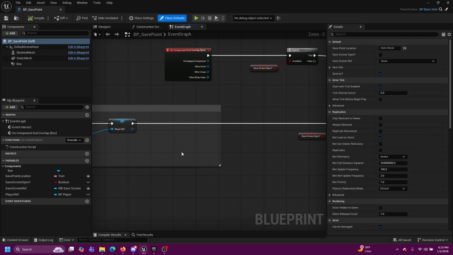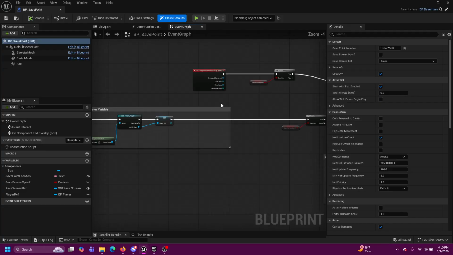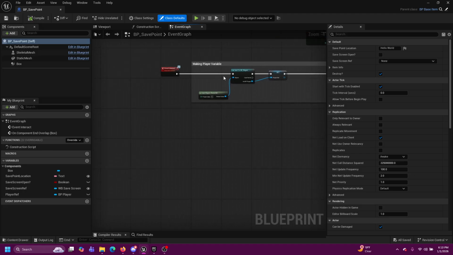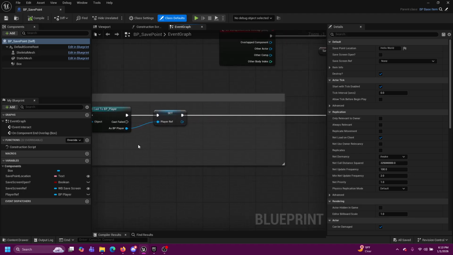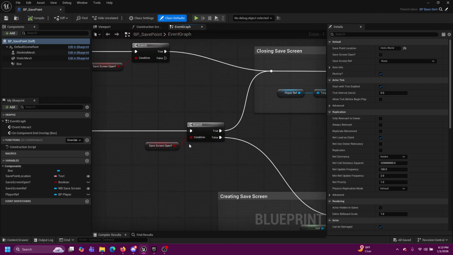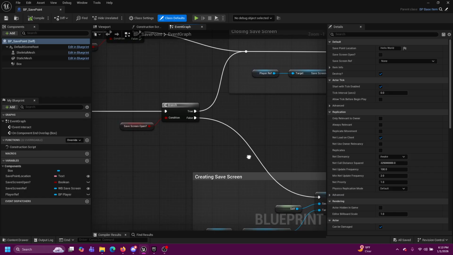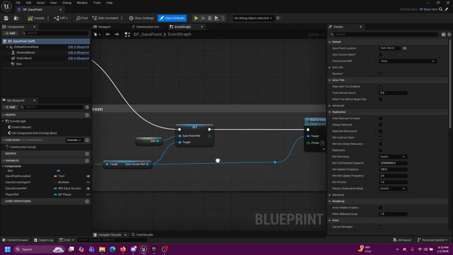The save point activates a widget. The save point on Interact activates a widget from the player ref. It's checking to see if the save screen is open. If it's not, then it's creating that save screen reference from the player.